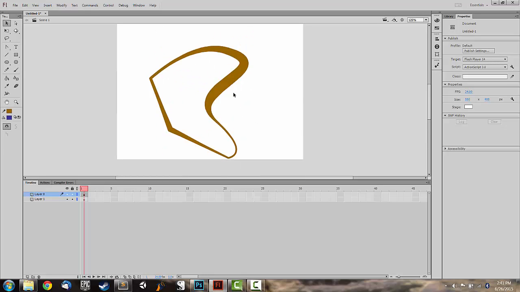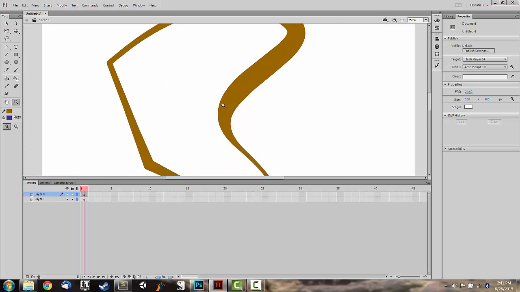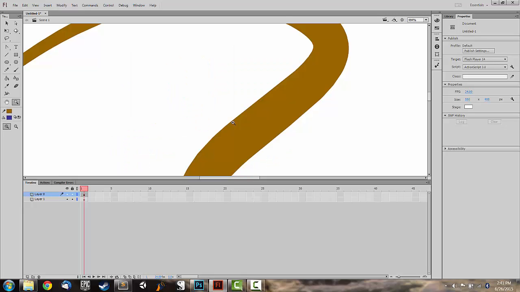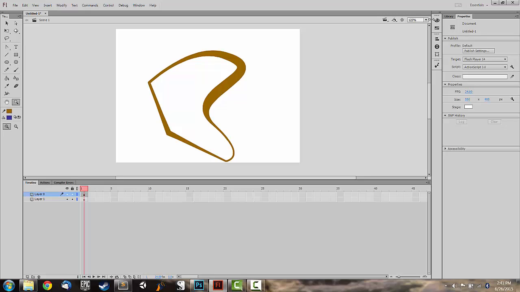Finally, a couple pieces of navigation. If you haven't picked them up already, you can use the zoom tool to zoom in or out. Just hit the Z button and then click to zoom in. Hold Alt and click to zoom out. Of course, you can drag a marquee to zoom into a specific section. We can also zoom in or out by clicking this drop-down box over here.